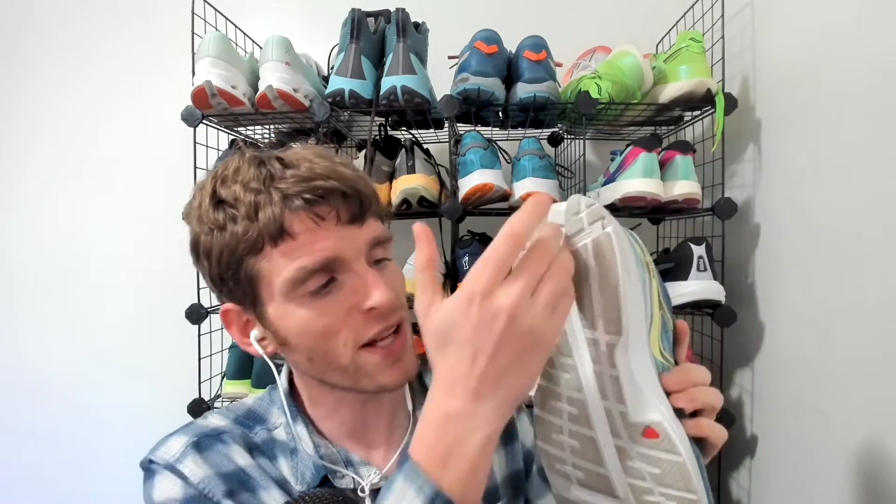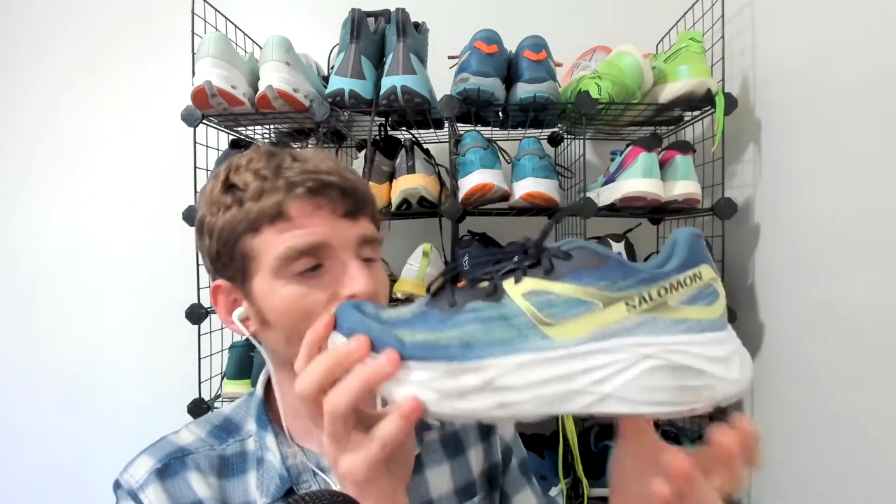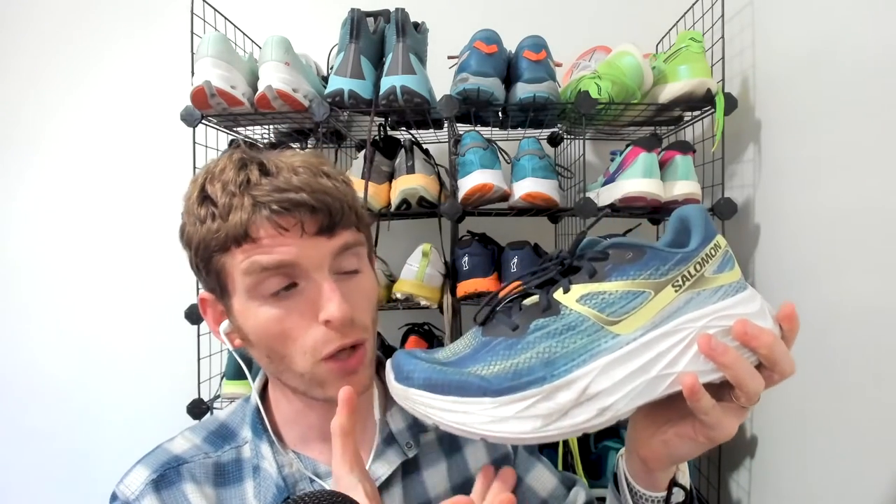There are sidewalls here very mildly, but the foam is so soft — this is not a stability shoe in any form. There are some nice guidance elements that I'm sure are probably a residual style from Simon Barthold, but I don't know. It's got a great ride. The heel is definitely noticeable, there is a bevel, and there is some flexibility through here, so it's not the stiffest ride but it's got a good amount of heel cushioning. The forefoot feels a little lower than I would expect, but it can transition really, really well.